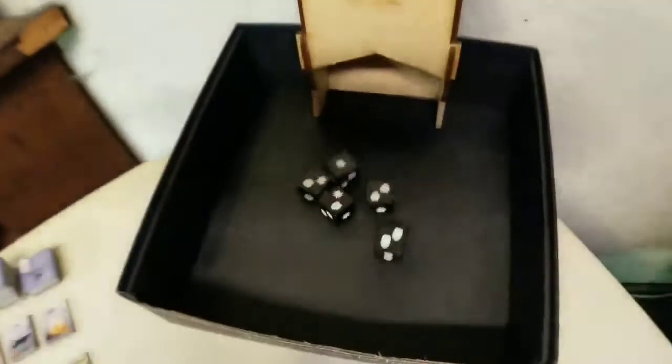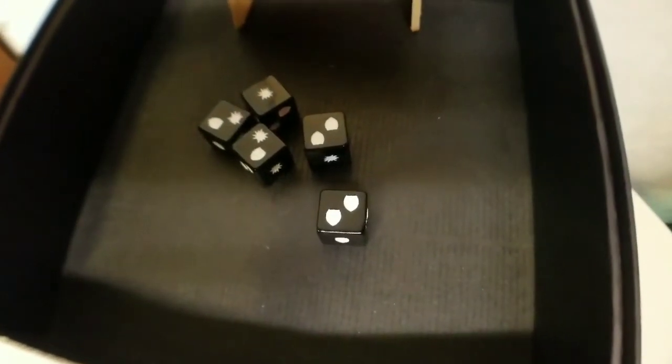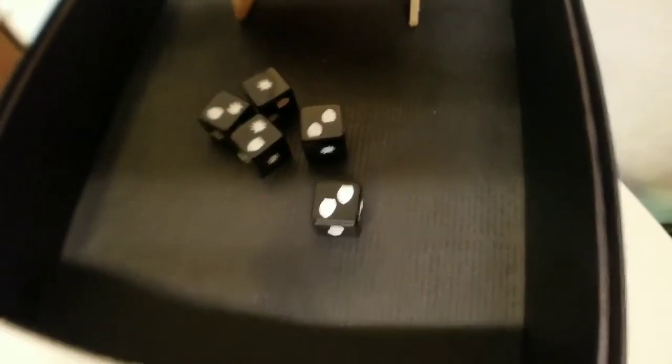We'll explain. All right, well, there's 2 collateral damage, so the Russians are going to take 2 victory point losses. So let's go back up here and mark it off: 1, 2. One of my little Russian losses there.